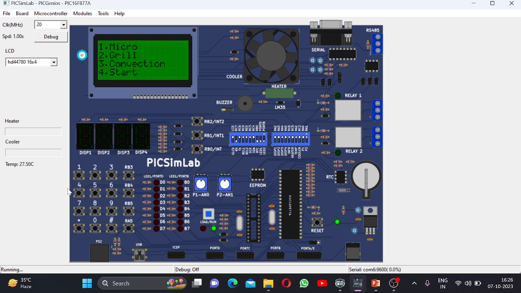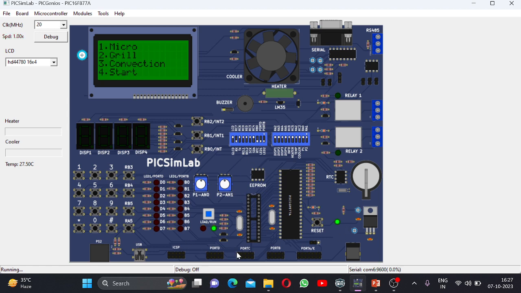This is the matrix keypad. These are the LEDs. These are resistors, and this is the microprocessor. And we can see there is a fan also, and here is a buzzer. Here is a temperature sensor, and this is a reset button for it to start executing from the very start, and this is the memory.